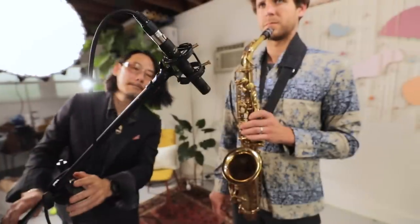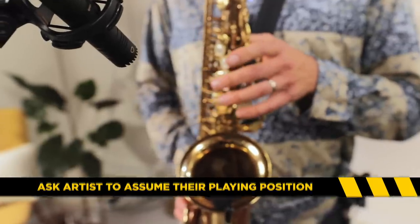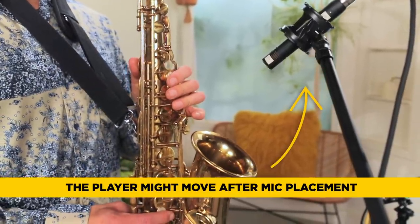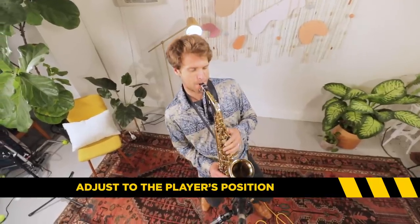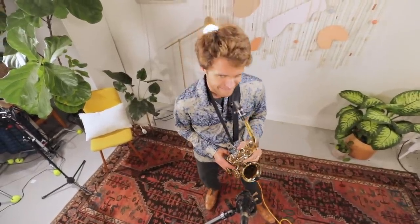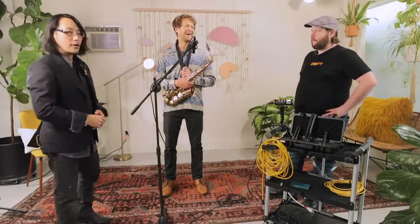One of the most important things to do before you place the microphone is ask the player to get into their natural playing position. Players will naturally gravitate toward the mic and feel like they have to come up or down to it. I always ask them to get in their natural playing position — that's where I go — and I work around them. I never want them coming up to the microphone. Do we need to worry about jazz players? They're definitely squirmers.